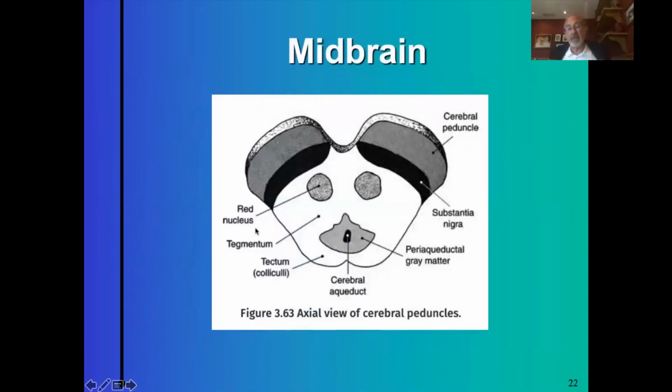I mentioned the midbrain before, with a lot of anatomy. We talked about the cerebral peduncles over here. You have red nuclei, which help with coordination and regulation of motor function of muscle groups. They call it the red nucleus because on a cadaver section it has a little pink tint, due to the amount of iron it contains. We're not sure of the importance of that.